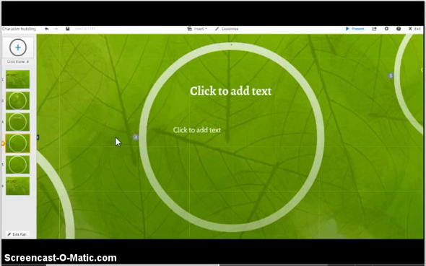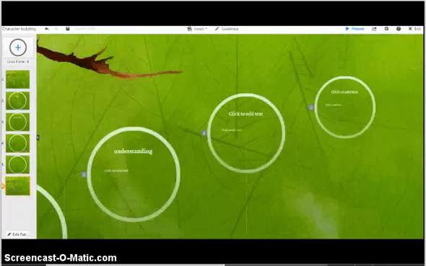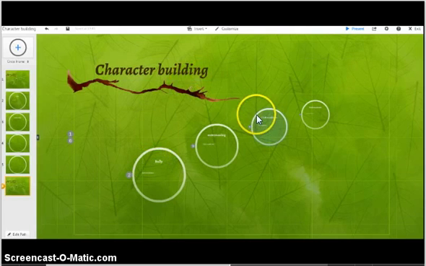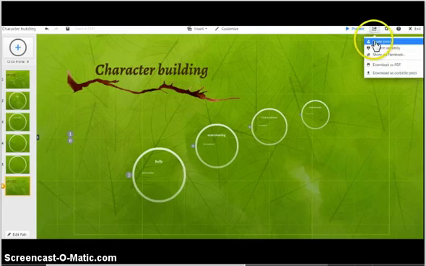You can get really fancy with them, and after you become an expert, you can make them spin and flip and disappear. And then once you're done, you can edit the path. If you wanted this circle to come before this one, you could make it jump from here to here, back over here to keep the students engaged. Another really great thing about Prezi is that it saves periodically up here, and it'll always tell you the last time that it's saved, but you can always hit save again just to make sure that it's saving. And then when you are done, you can share the Prezi.